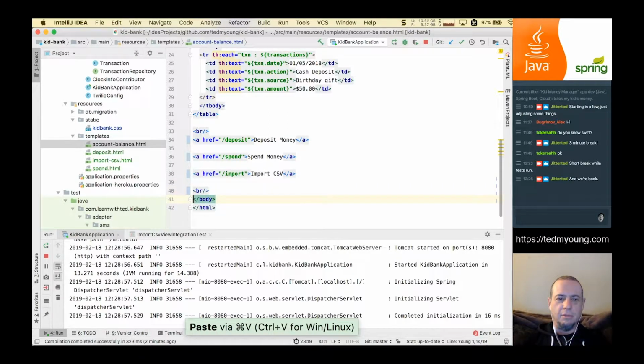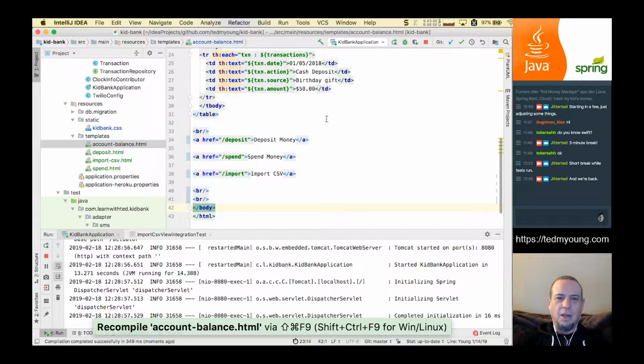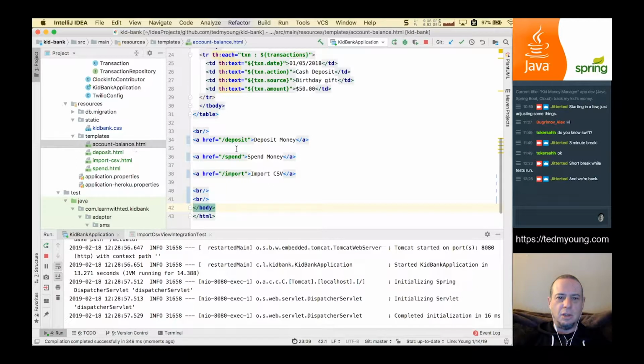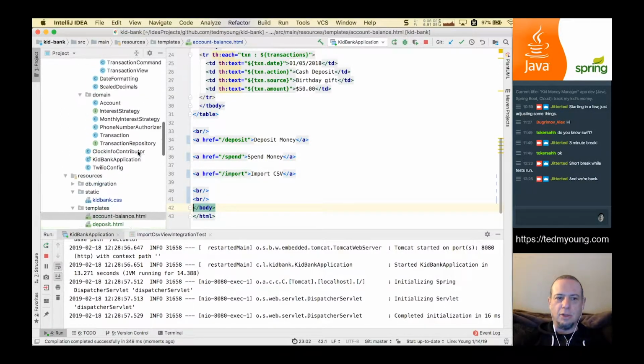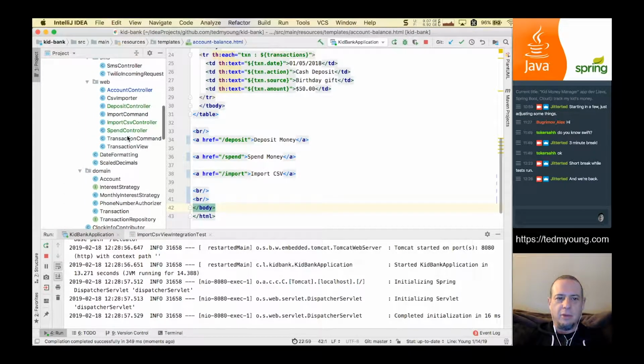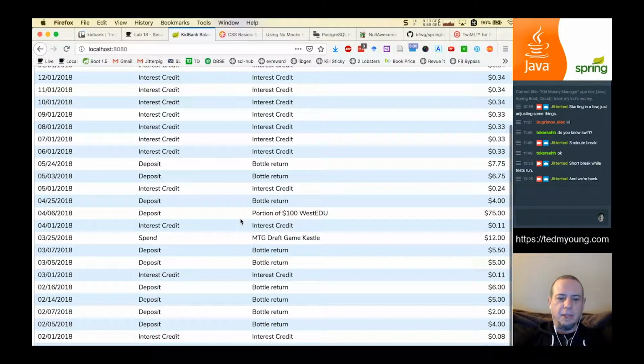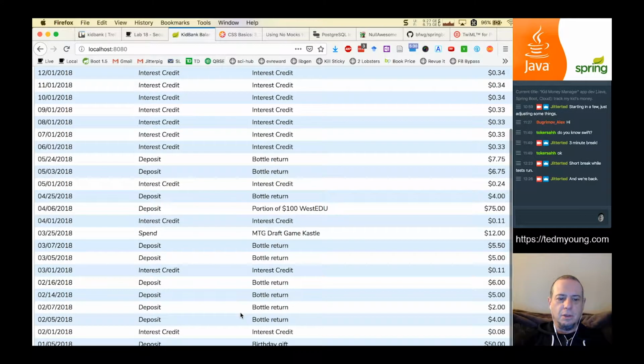Could just add some BRs at the bottom, and that's sort of good enough. Okay, so we have fully refactored out the pages, the different functionality, into separate pages. They are now in separate controllers as well. We have all those controllers here. Let's refresh the page. And so now we've got these buttons. They're working to take us to the separate pages.